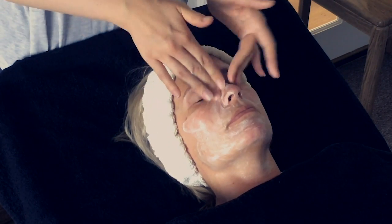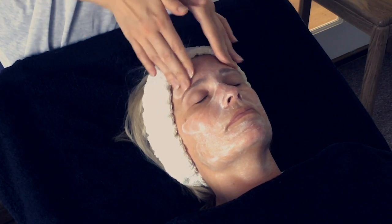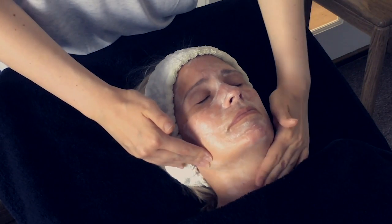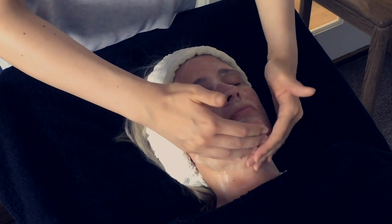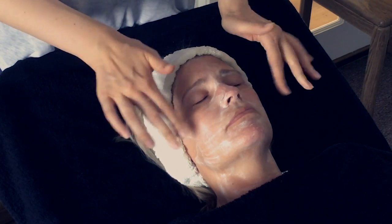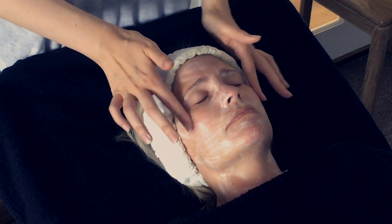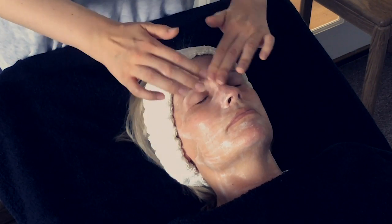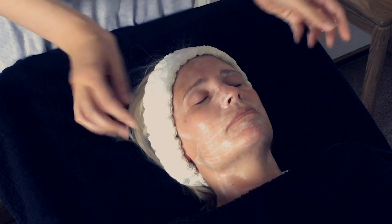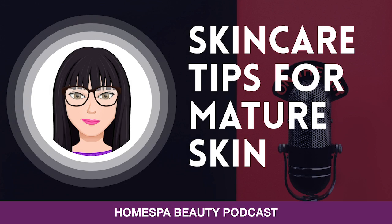Sometimes the giveaway can be that your fingers actually start to wrinkle before the main part of the hand. And sometimes in the bend of the wrist, it can start to have quite deep wrinkles. And I sometimes wonder if it's because I am doing facials, I am using products quite frequently, especially massages, if maybe the use of the oils over the past almost 20 years has done something. But again, the only way I could know that for certain is if I could split myself in two and go back and then live a life where I didn't do any of that, and then you could have the actual comparison. But because we can't do that, I just have to wonder if that's why my hands are aging quite well for me.